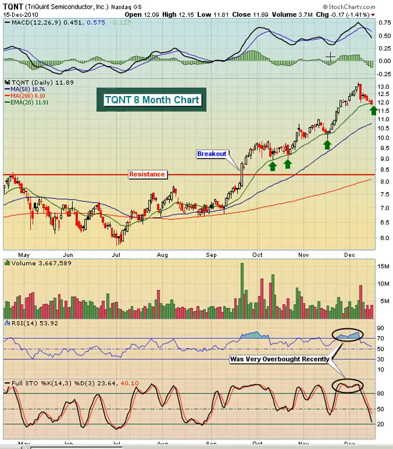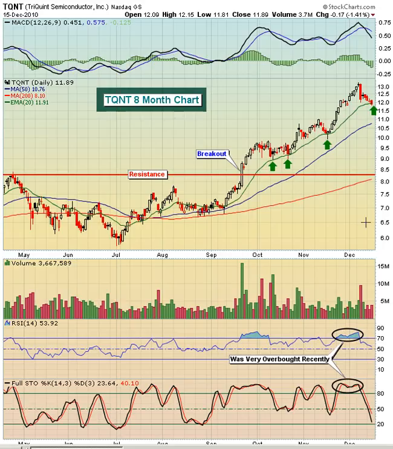Each one of these pullbacks also, you can see that the RSI had moved back close to 50, between 50 and 60. Sometimes it's okay even if they drop down into the 40s, to around the 40 level. But here TQNT had been holding each time we had moved into the 50s. Right now the RSI is down at 53 and change. It wasn't that long ago we were up in the 80s on the RSI and had stochastics up near 100. So we've gone from very, very overbought just about a week and a half ago to now a much more palatable area to think about getting in.